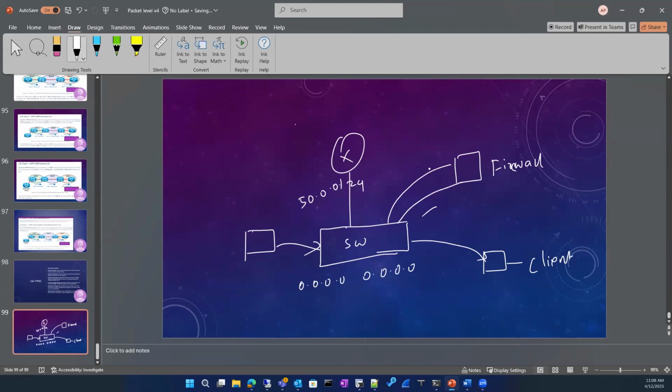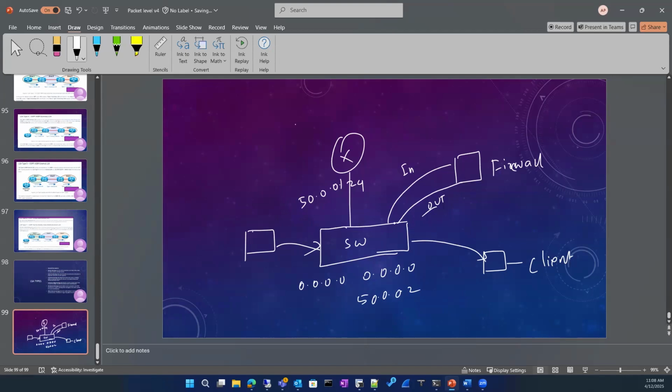You have two legs, one in and one out. So I am telling all these default routes: if it is not directly connected, and it tries to connect to anything outside on the internet, it has to go to the firewall. For example, the firewall IP can be 50.0.0.2, so the default route goes to 50.0.0.2.